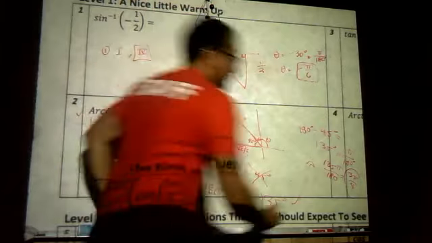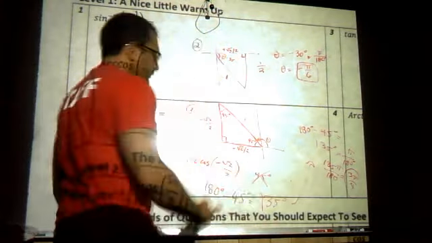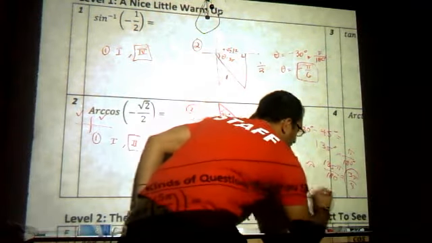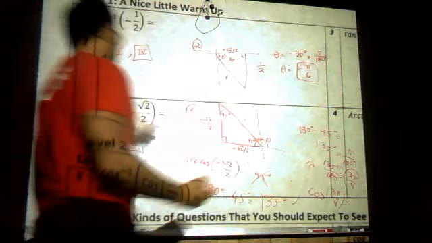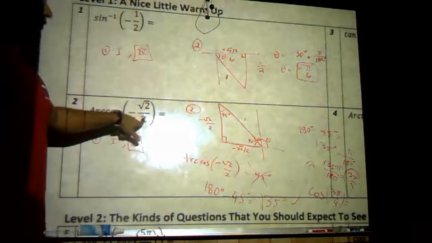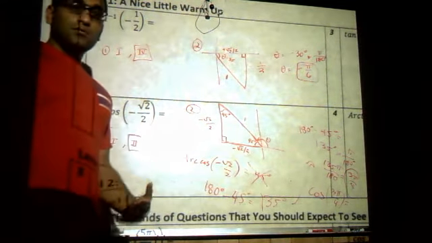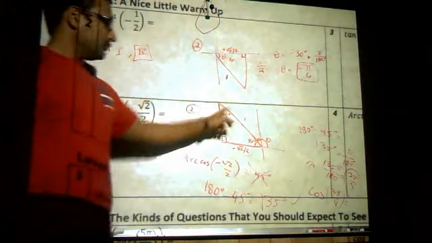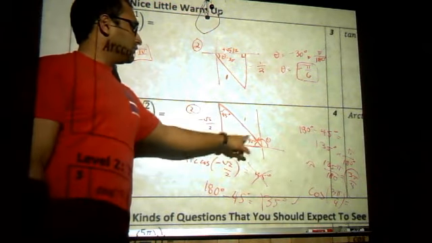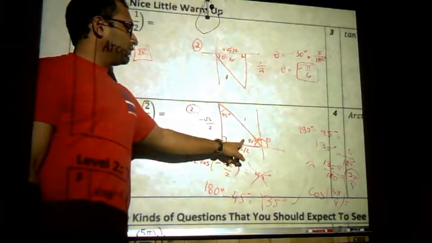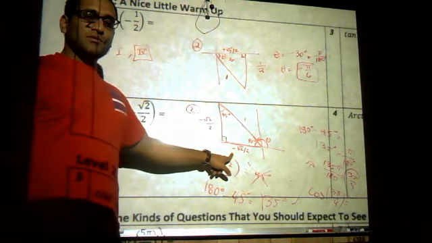Can I check that answer? Heck yeah, I can. I'm going to check by taking the cosine of 3 pi over 4, and seeing if I end up with whatever I started with in these parentheses. Let's check it. Work it out with a special right triangle, and you'll get this exact same diagram. Cosine of 3 pi over 4 gives you pi over 4, or 45 degrees, and the cosine of that is negative square root of 2 over 2. We're good. Next problem.